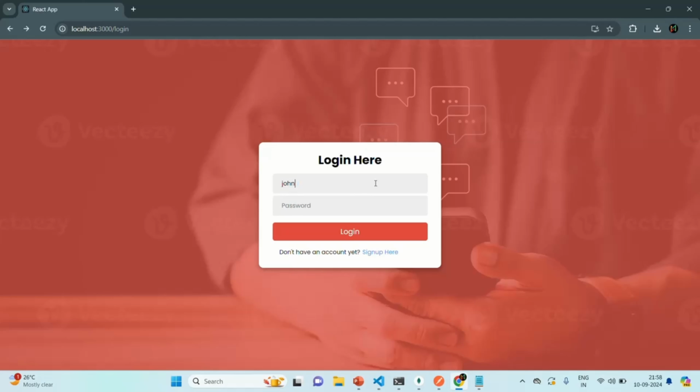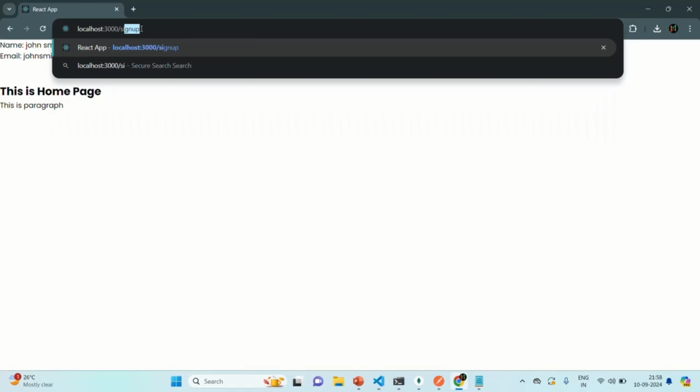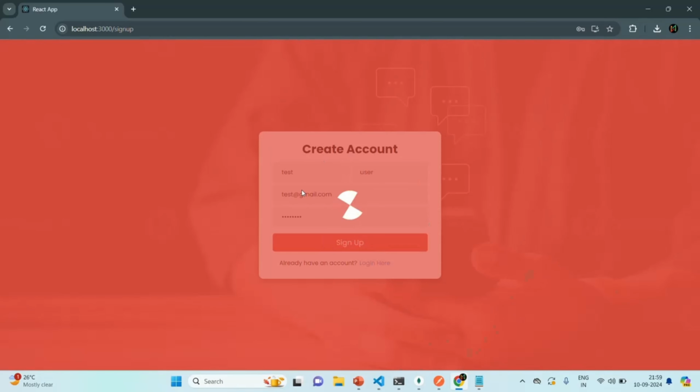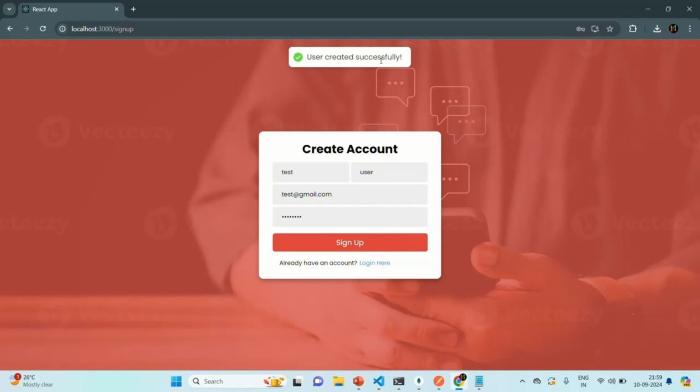Now let's try to log in using John Smith account, and let's hope that everything will work properly now. Let's specify the password. And when I click on this login button, you see it is showing the loading indicator. And once we are logged in, once we have the response, we have been redirected to the home page. In the same way, let's go to sign up page. There, let's try to create a test user. When I click on this sign up button, first it should show a loading indicator. And once the user is signed up, once we have received the response, it should hide that loading indicator.